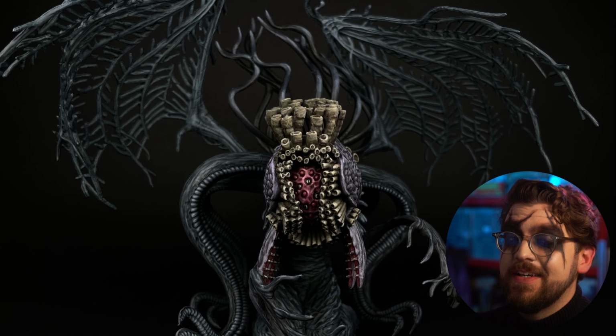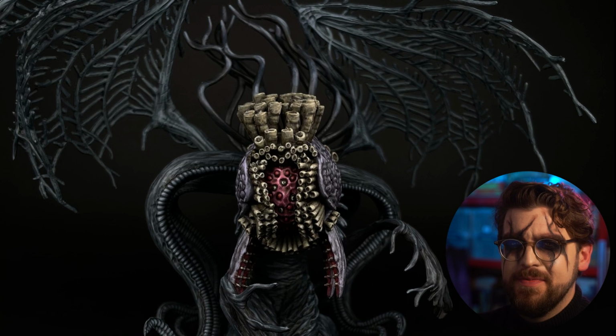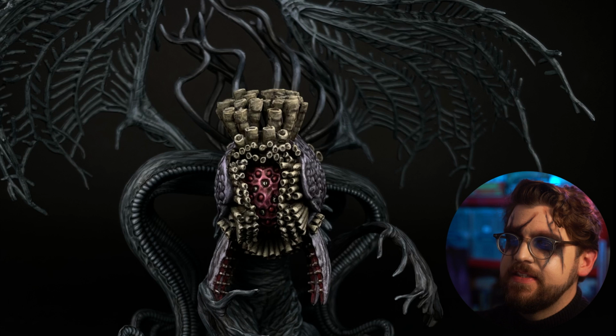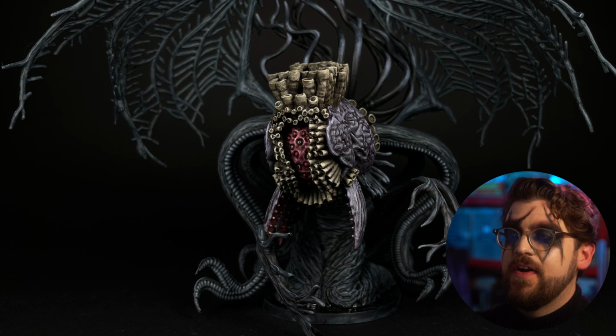So here we have Ebrietas, Daughter of the Cosmos, by Bondafong. Amazing. This is really, really sensational. The more you look at it, the more you kind of just get sucked into that really grotesque ball in the middle. I think of all the models that I've seen ever, actually, this one kind of encapsulates that unknowable cosmic horror, that real Lovecraftian vibe very well.